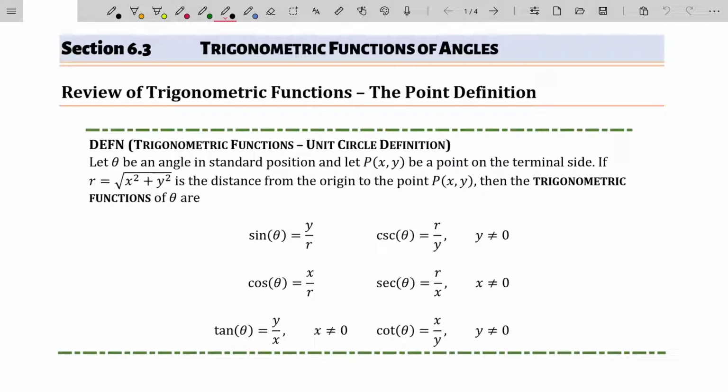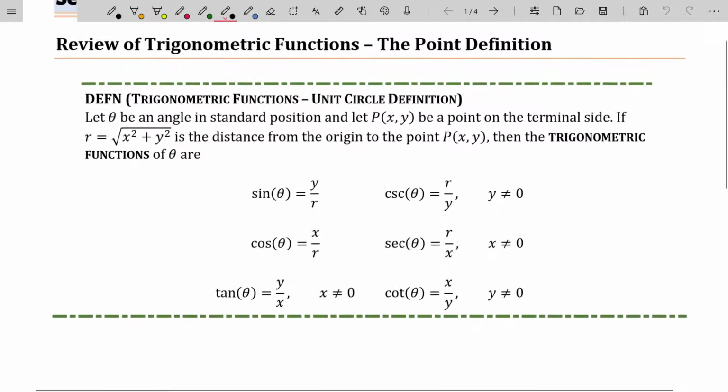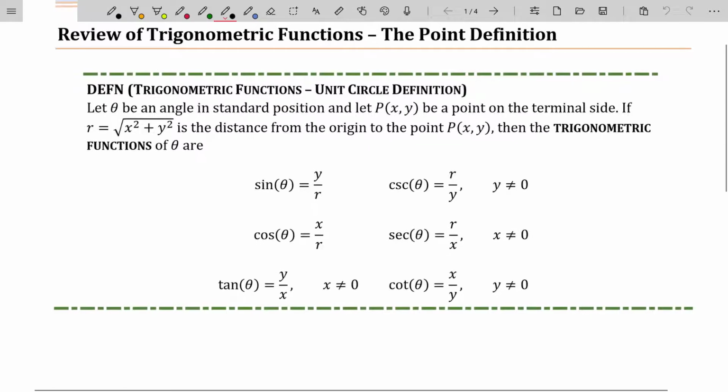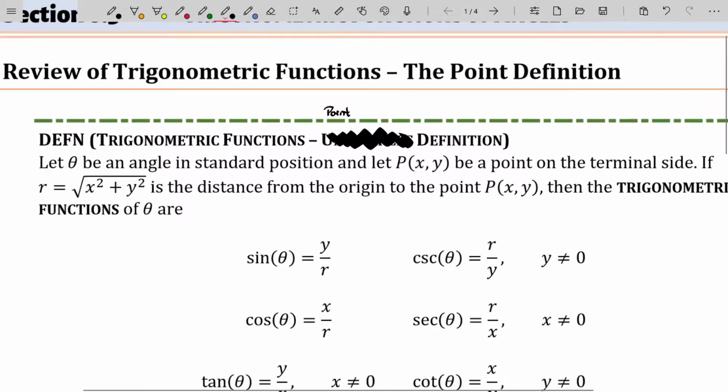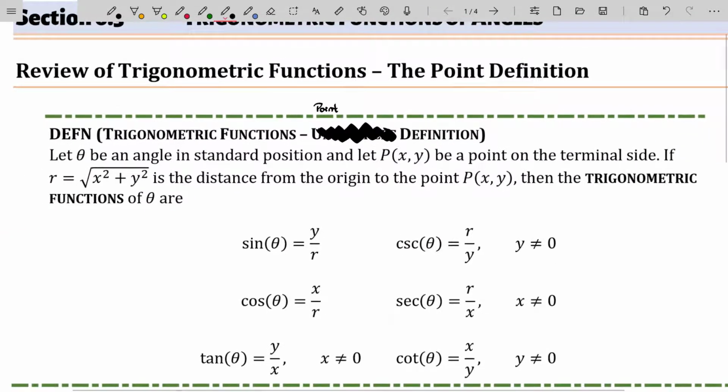This was supposed to say trigonometric functions, but whatever. And this one specifically is the third and final definition, called the point definition. That's what I call it. And by the way, I can easily see right now, this should have changed to the point definition. All right, so I'll write that in here. Point definition is very much like the unit circle definition. That's why I copied and pasted and just modified it here.